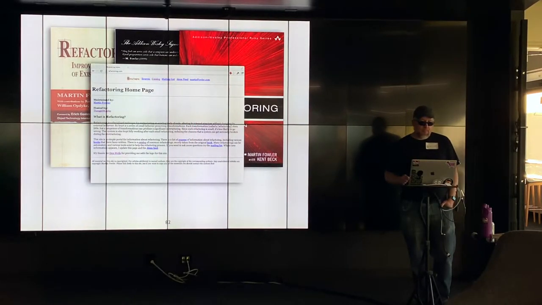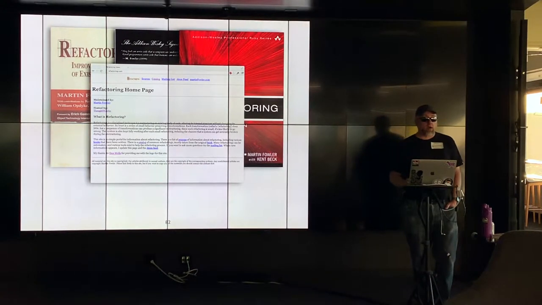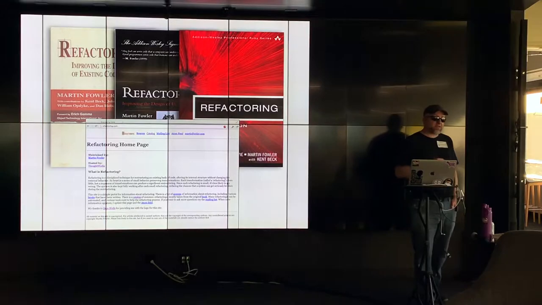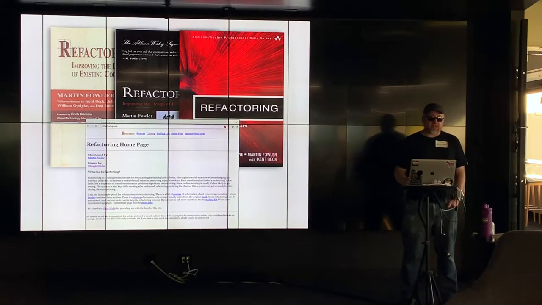There's also a catalog of refactoring techniques at refactoring.com. So if you don't have the book, but you still know that there's a thing, you just can't quite remember what it's called, you can go here and look for it. But like I said, whichever one you use, they're references. You browse through the listings. If you find something that catches your eye, you can go and look at it, you can read it, and maybe you can find an excuse to practice that one thing.